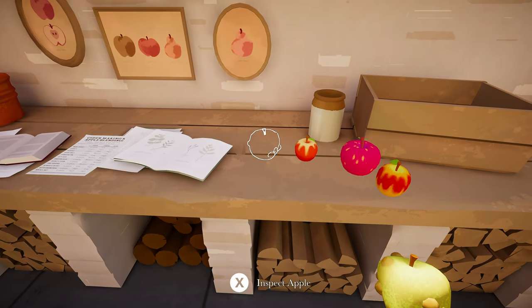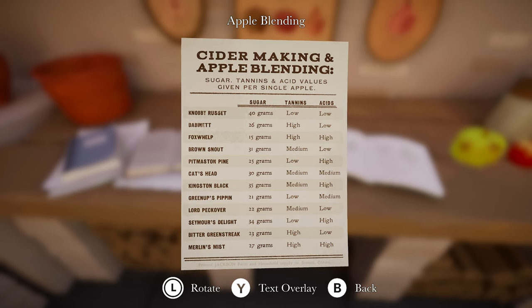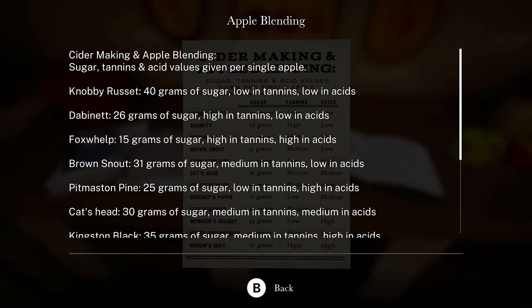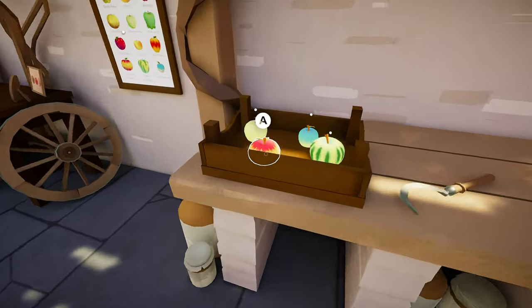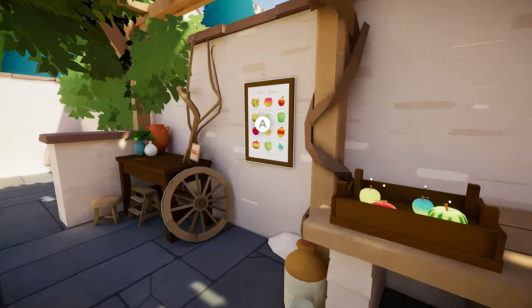That didn't look like a good apple. Cider making and apple blending. Sugar, tannins, and acid value is given per single apple. Ooh, sugar. Here we go. Knobby russet. Oh. Okay. We gotta look and see what kind of acids and stuff. Look at all these different apples. It's gotta equal up to like probably 97 grams.